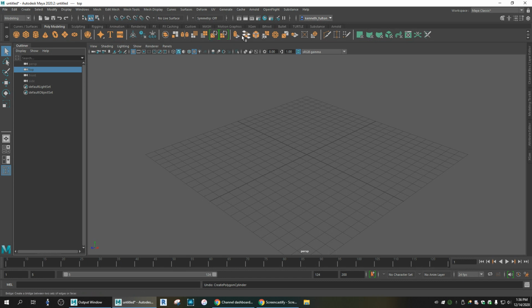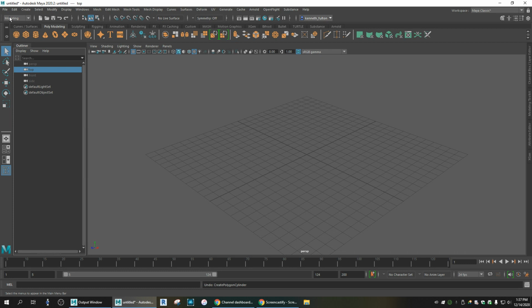Above, what's highlighted right here is our poly modeling. This is what it opens up with, because typically you've got to start creating something from somewhere. And the most common tools to do that are these poly modeling objects. You have curves as well, sculpting, rigging, animation, and so on down the line. We'll get into that later, more advanced stuff.